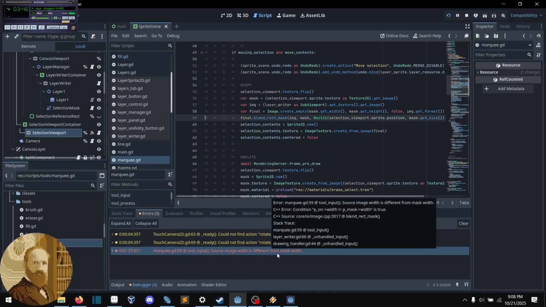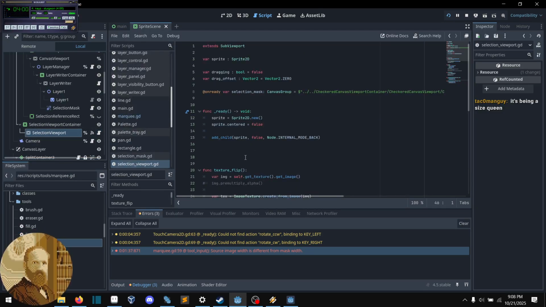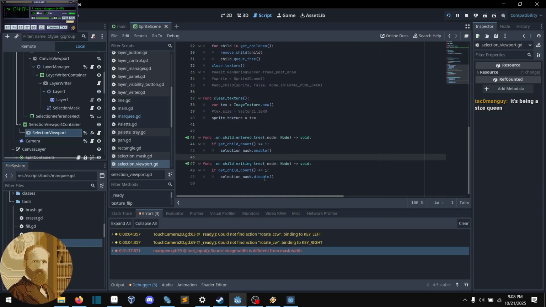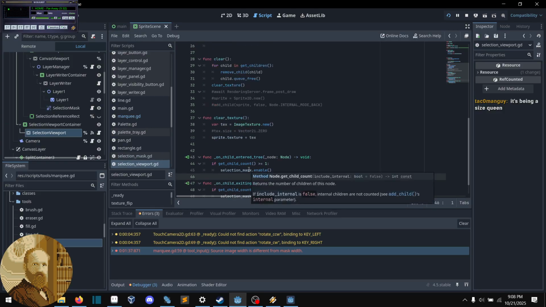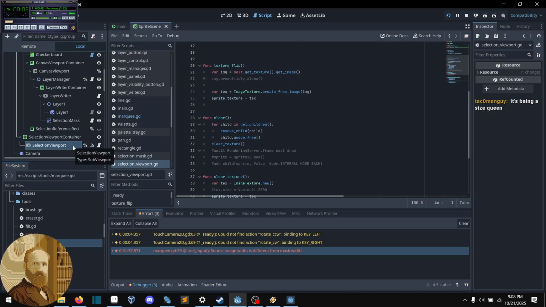Source image width is different from mask width. So at some point, when I'm resizing, it should be resizing the selection as well, and it's just kind of not doing that. Like, it needs to properly refresh itself.